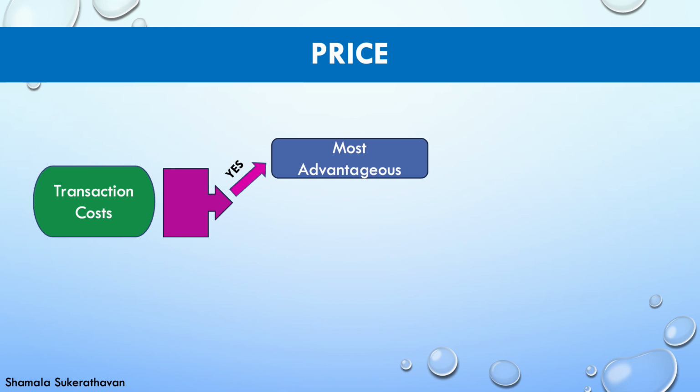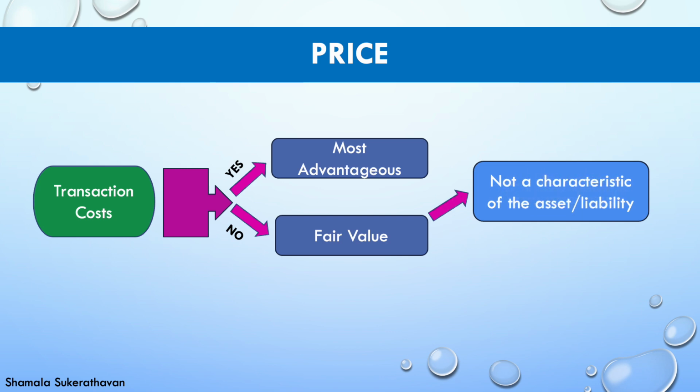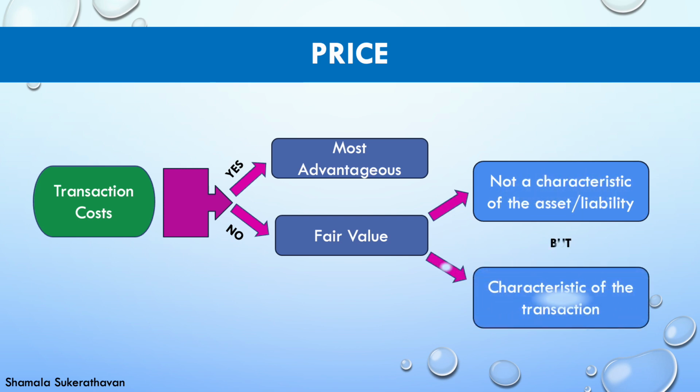However, no such adjustment is done when determining the fair value, as these costs are not characteristics of the asset or liability, but characteristics of the transaction. However, if location is a factor, then the market price should be adjusted for the costs incurred to transport the asset to the market. IFRS 13 does not require an entity to carry out an exhaustive search to identify either markets, but an entity should take into account all available information.